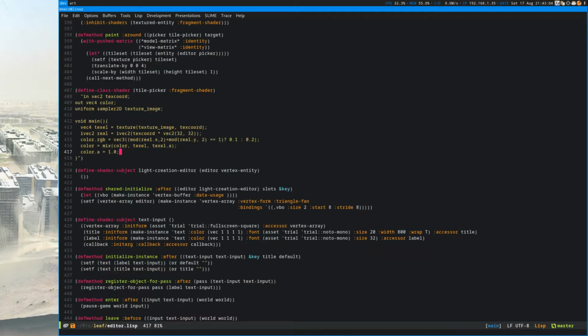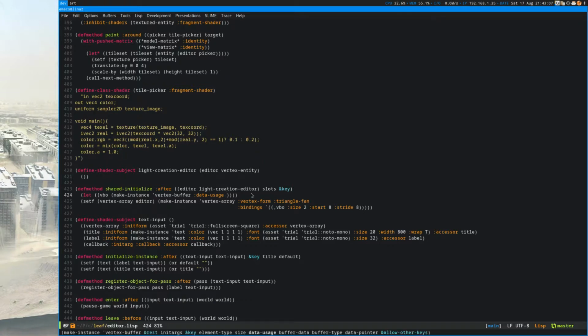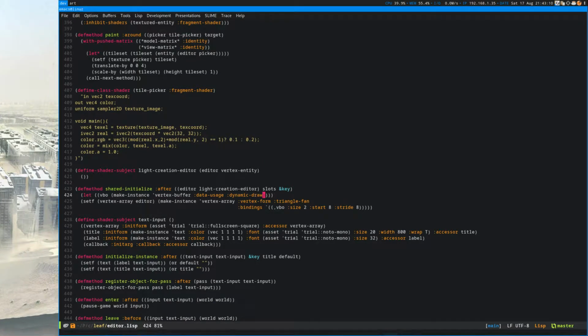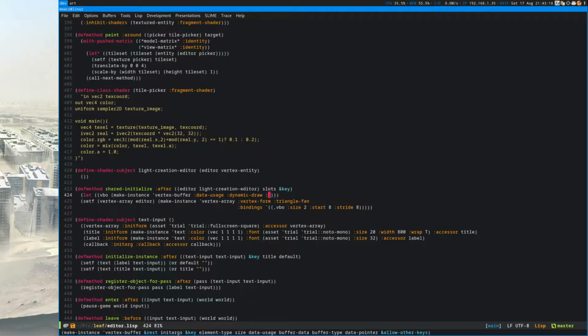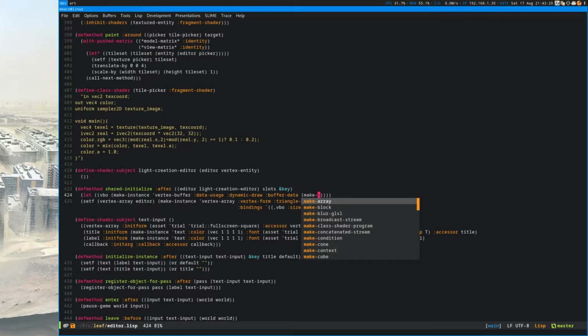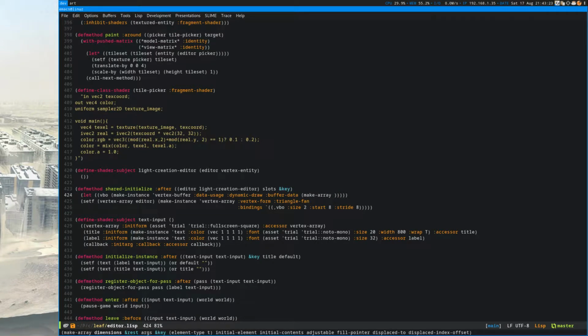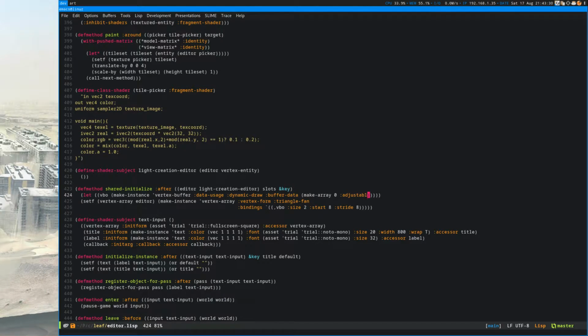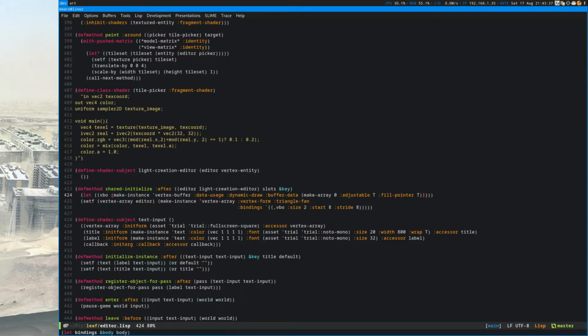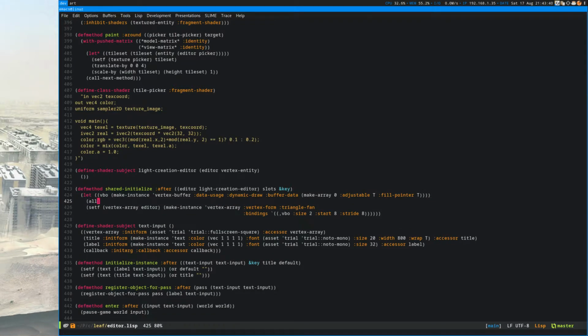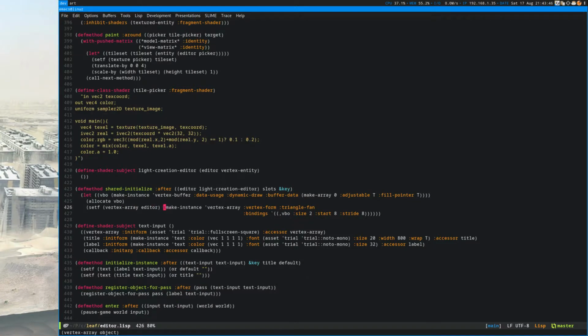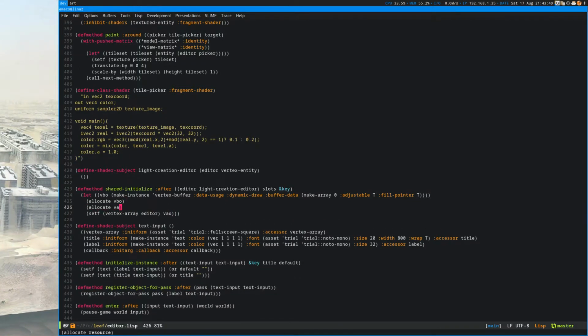Dynamic draw. Enter T. Allocate VBO. Allocate VAO.